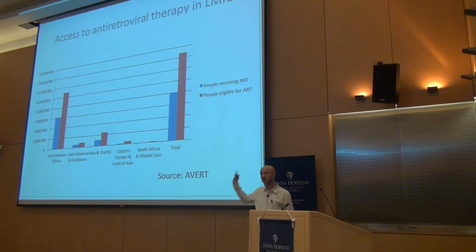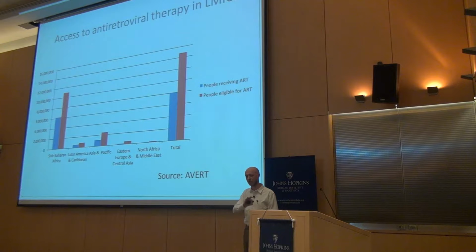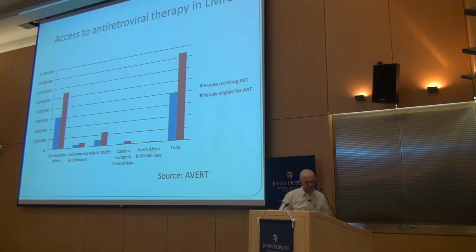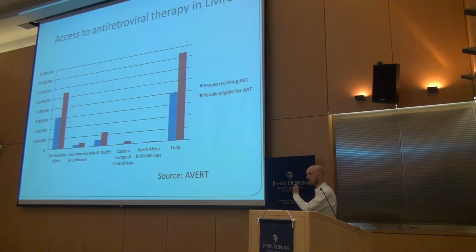So you can see here we have millions of people on antiretroviral therapy. This is actually a huge success, especially if you look back at a decade or more ago when people were very skeptical about the possibility of actually getting treatment to people who needed it. But nevertheless, this is an enormous gap. The 15 million people here who are identified as being in need of antiretroviral therapy, that is eligible now for treatment, are just a fraction of the 35 million people who are currently living infected with HIV. So, despite the enormous amounts invested into HIV/AIDS treatment, there's still a gap.